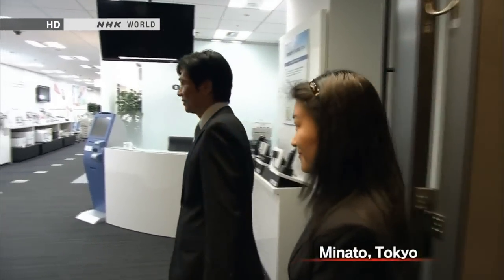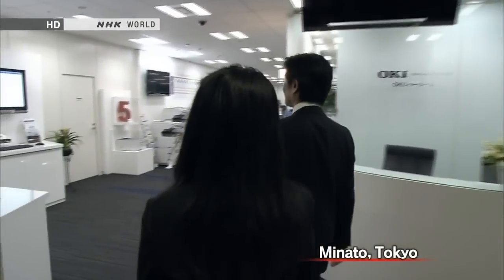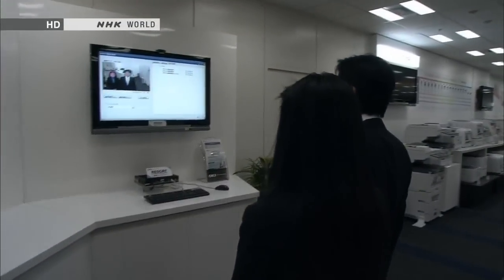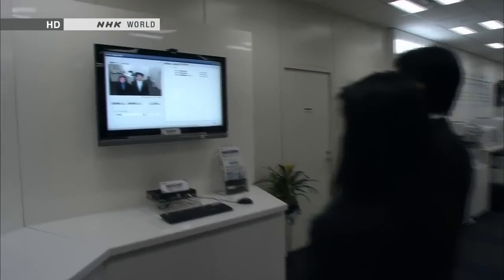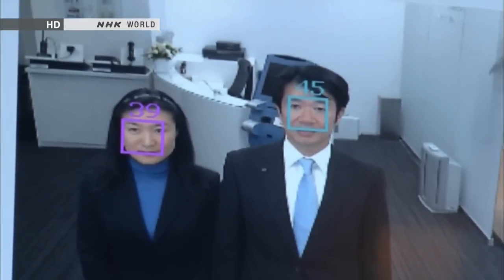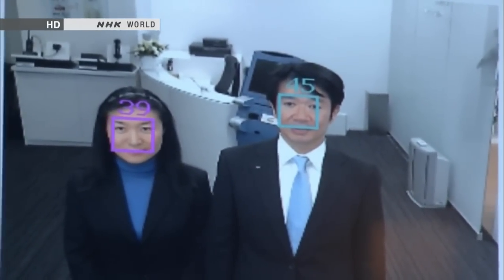We've been looking at the use of facial recognition technology for law enforcement applications, but other uses are also being pursued. It's in here. This company developed a facial recognition system that can extract some surprising information from faces. Just stand in front of the camera and it can distinguish people's sex and color code them.